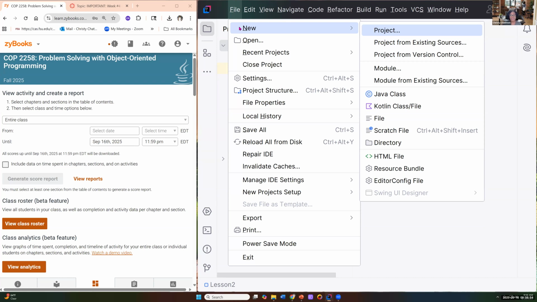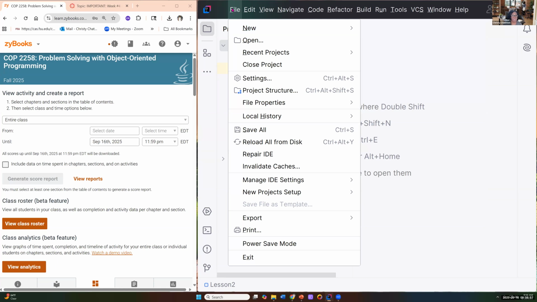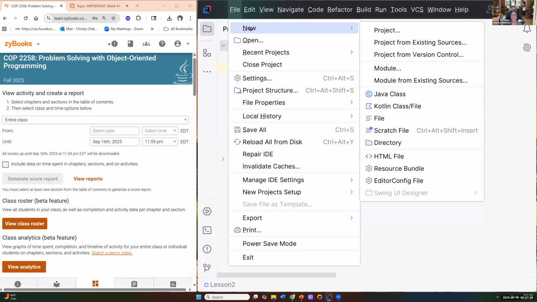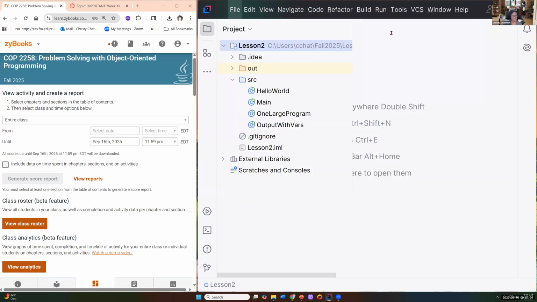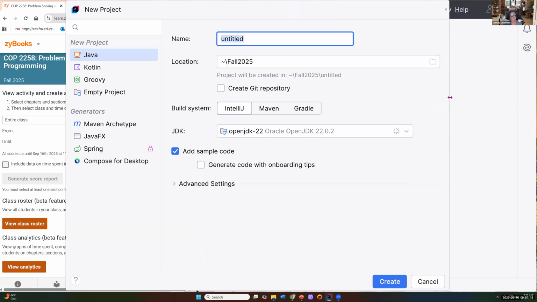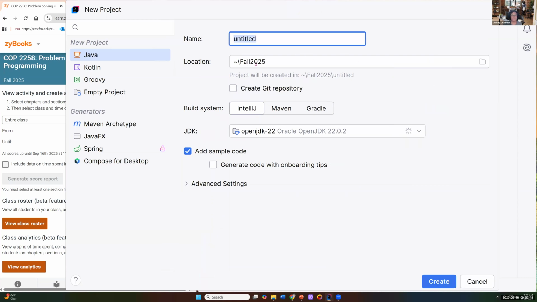So I'm going to create a new project, and I went up to new in my environment. If you see here the hamburger icon, if I click on that, in file I'm going to go to new and then say project. And in project, if your window is not showing the whole thing, I like to drag it out so that you can see everything. In the same folder that I created for this semester, which is my fall 2025 folder, I'm going to create my new project/folder. We're now in lesson 3.